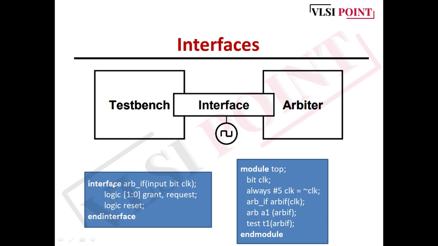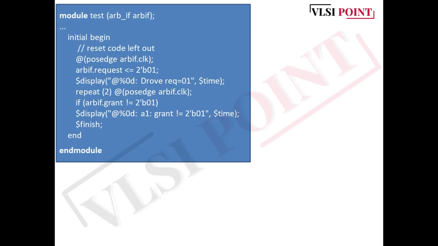A simple interface is just a bundle of non-directional signals — use 'logic' so you can drive signals from procedural statements. This is instantiated in the top module. Here you can see the interface definition: 'interface arb_if' with clock as an input, then all signals defined as logic type — grant, request, and reset. In the top module, instead of only instantiating the arbiter and test bench, this time we also instantiate the interface. 'Module top' with bit-type clock, clock generation, and three instantiations: interface, arbiter, and test. 'arbif' is the name given to the arbiter interface instance.